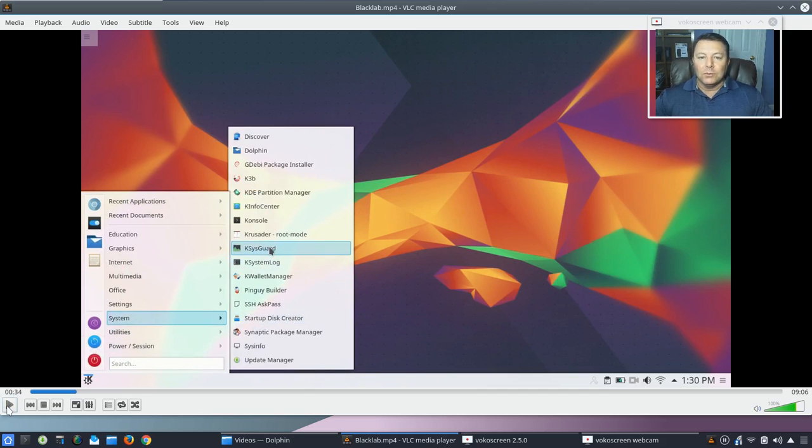If you are fairly experienced with Linux and you know your way around installing software and that kind of thing, you could take a look at KDE Neon from the aspect of it's based on Ubuntu, which Kubuntu is based off of, which then in turn Black Lab Linux is based off of. So you're running off of an Ubuntu base any way you look at it.